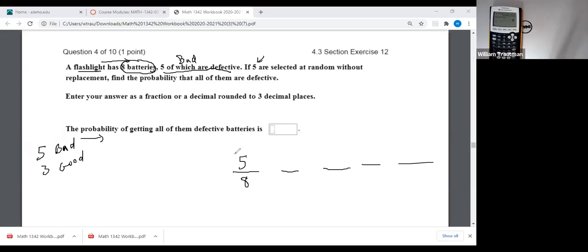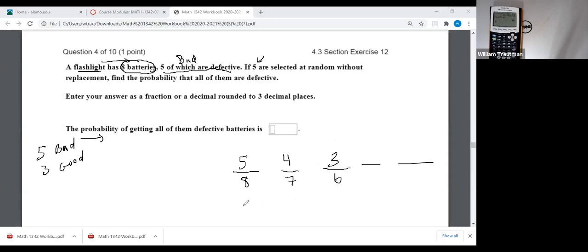Now, though, if I take that bad battery and throw it away, I only have 7 batteries left, and I only have 4 bad ones left because I threw a bad one in the trash. So that's the second one. If I take that bad one and throw it away, I had 8, then I took another one out. I had 7. When I throw that one away, I only have 6 batteries left, and 3 are bad, because I threw it away. So now I have 3 bad batteries in the trash.